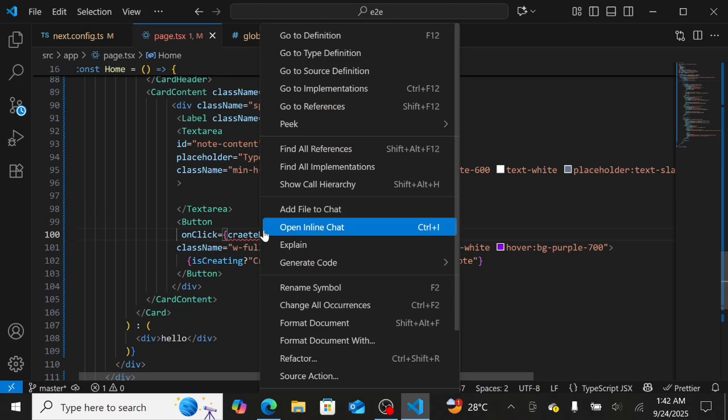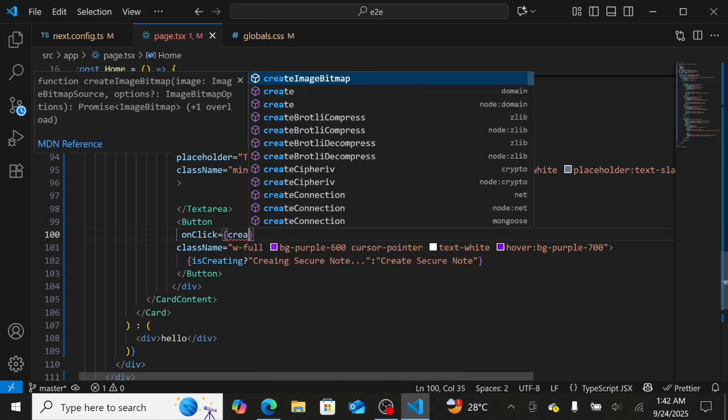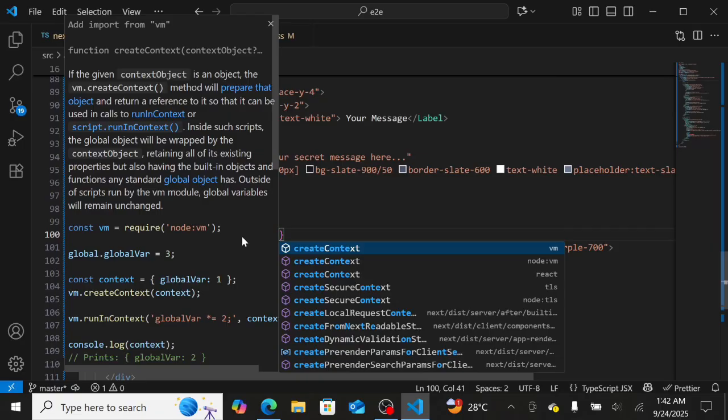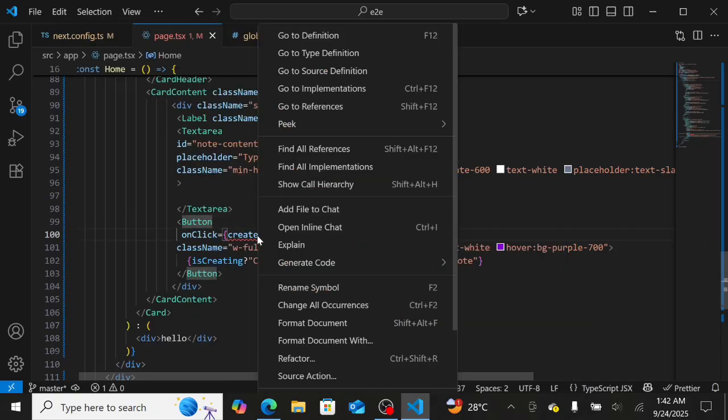I think I made a mistake here. So I need to create node. So let's create this.